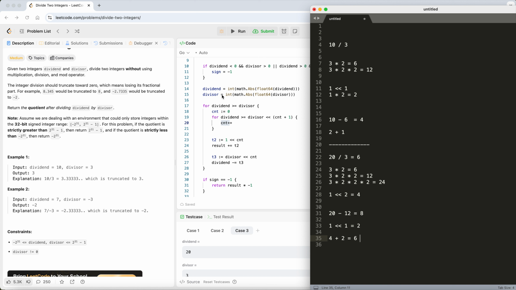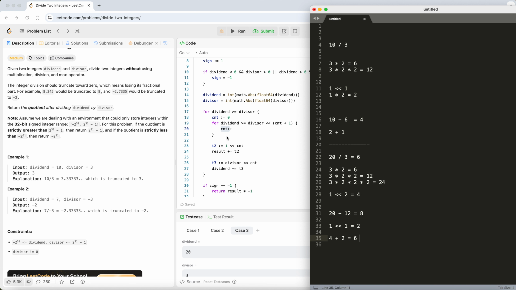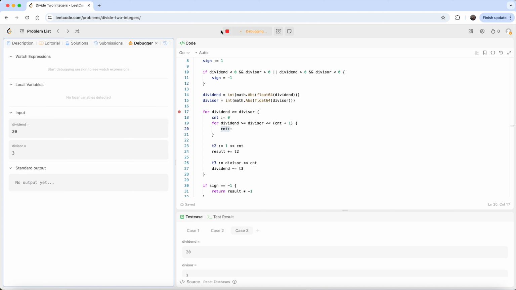So let's set the debug point also, and we see how the value is getting changed here, for better understanding. And if you have got the idea, you can skip from here, otherwise you can stay with me and just see this value. So I set the debugger point here, and then run it.